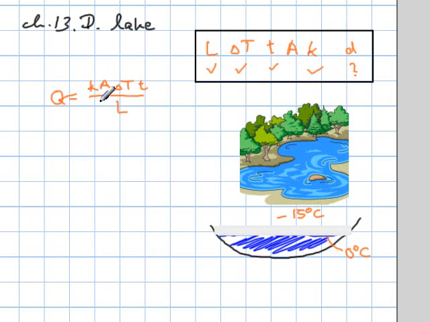Okay, and then pretty much in this equation, we don't know what the area A is, and they don't tell us what the heat flow is. So we have two variables with one equation, and we really can't do anything at this point. But of course, overall, we're supposed to figure out by how much ice is being produced at the bottom, and that kind of leads us to the second equation.